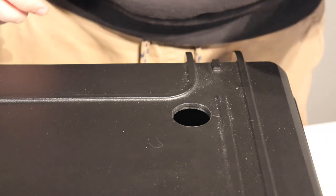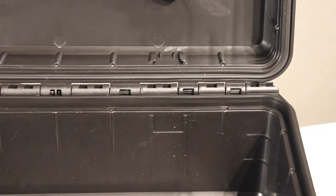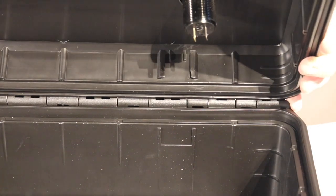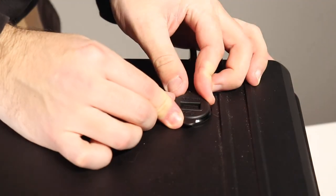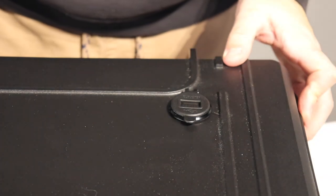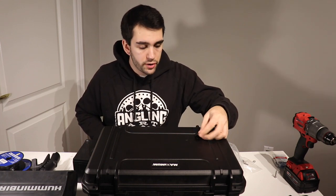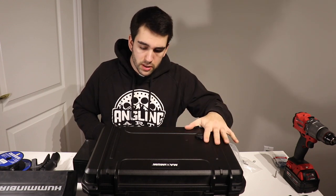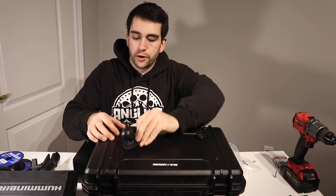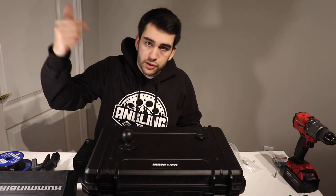Now that we have our hole, we take our USB port, slip it in there - it fits perfect - and there's a little lock ring that goes on the inside. So now we have that guy installed. Next step, we are going to install the RAM mount ball. Since we have the outlet installed right here - not wired or hooked up yet, but installed on the box - it is now time to install our little RAM mount. I think I'm going to put it roughly around here on the other side of the box, center out that logo, basically just drill holes, bolt that down, and then we'll be on to the actual electronic rigging.